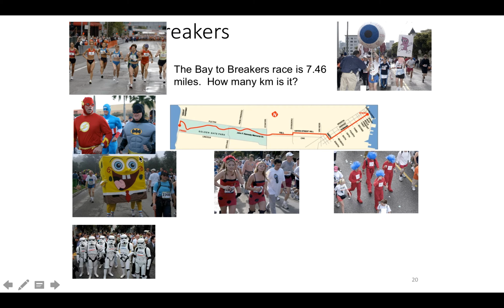Okay, and people dress as SpongeBob, ladybugs, Thing 1 and Thing 2 from Dr. Seuss. I'm a Gumby Dam. Oh, no, I don't know what that is. I don't think I'm supposed to know what that is. I think I know what that is, but I'm not sure. And Batman and the Flash.